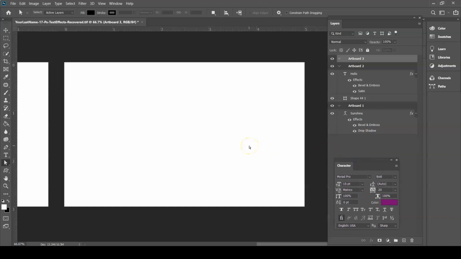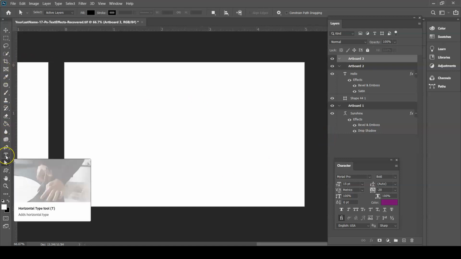So on Artboard number 3, we are going to clip an image inside of the text using what's called a clipping mask. This tends to work better with bigger, bolder, thicker fonts, but it will work in any kind of font.